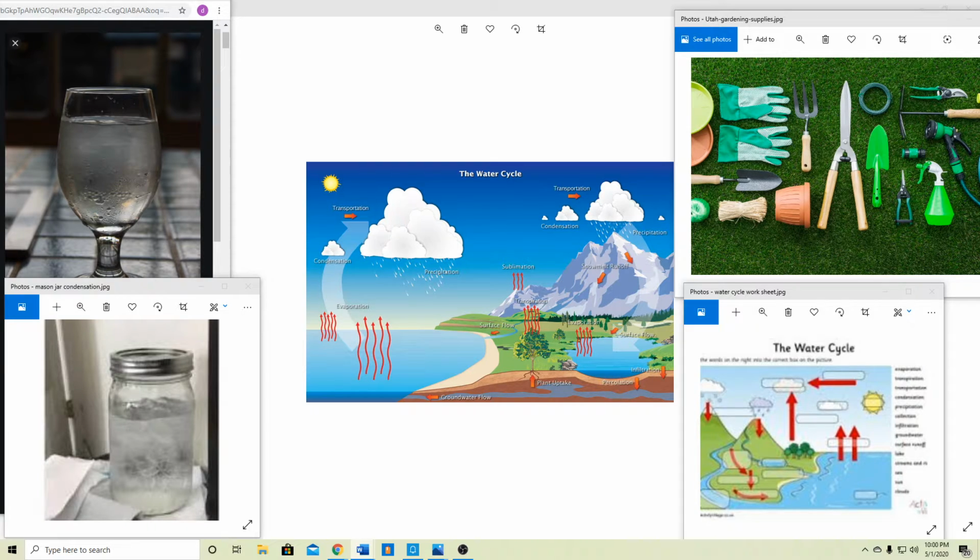But you're going to start by going over the different features of the earth, like mountains, clouds, trees, streams, rivers, ponds, lakes, things like that. Just their natural environment, things that are always around them. That way, they get some kind of personal connection to the material that you're going over.